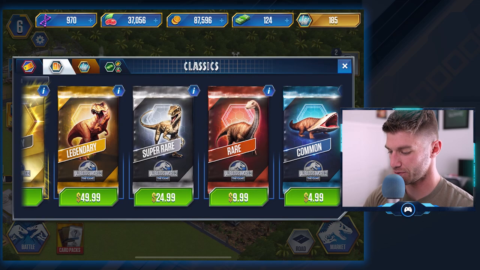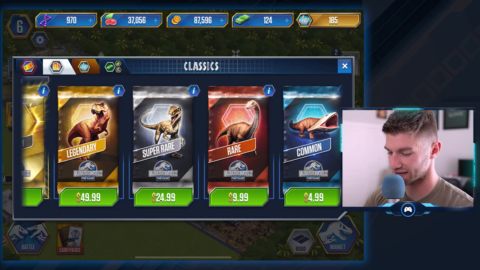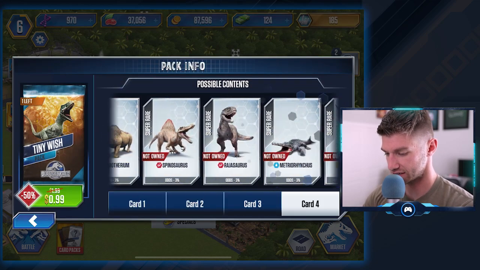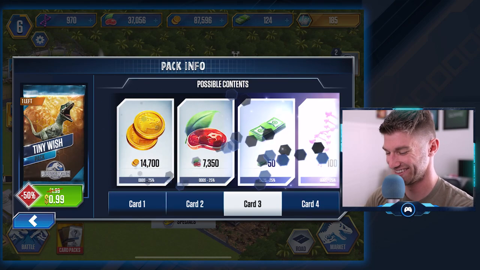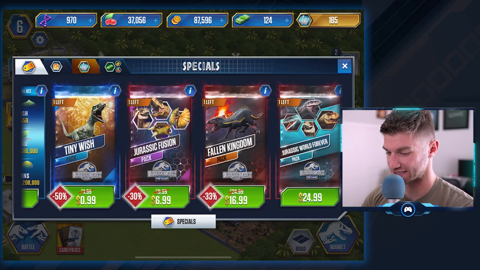All right, let's see. Do we want to spend $50 on a not guaranteed T-Rex? The answer is a resounding no. Thank you. Let's see what this is. We can get a super rare for 99 cents. Oh, wait, nope. Not a super rare. A chance for a super rare for 99 cents.